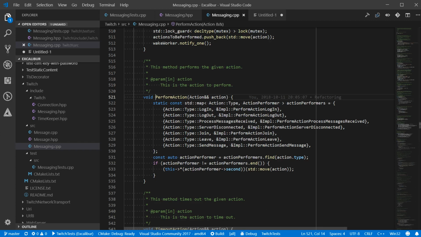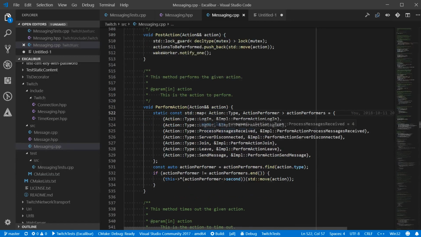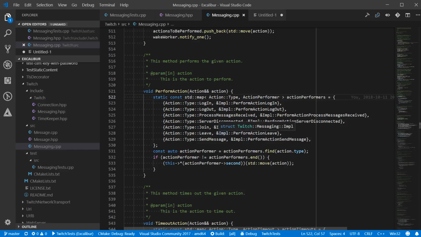And I guess the most complicated part of this table is the action performer is a pointer to member. So you get this sort of bizarre syntax. It basically says that action performer is a pointer to a method, that's what the parentheses mean, of this class, which takes an action rvalue and returns void. It's sort of hard to read, but when you see ::* it's pointer to member. And then the other bizarre syntax is when you want to call such a pointer to a member function, it's this arrow star. And the way this is read is inside out.